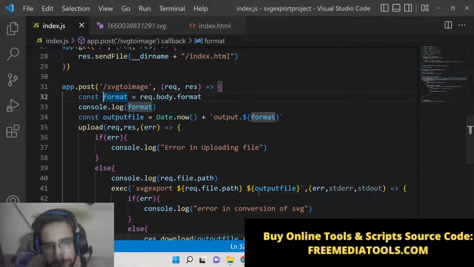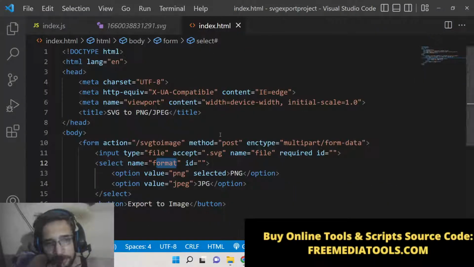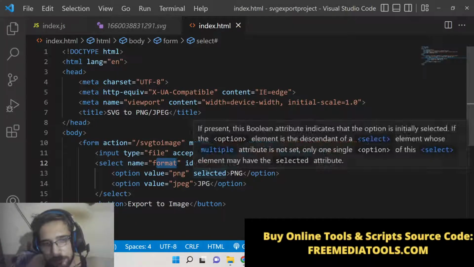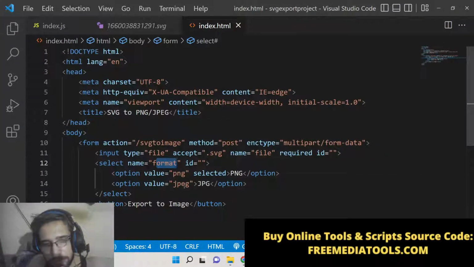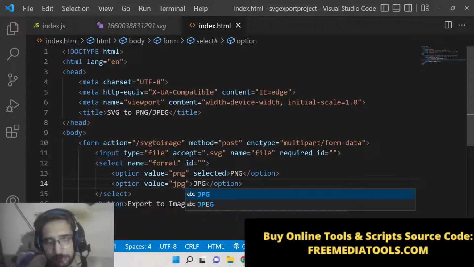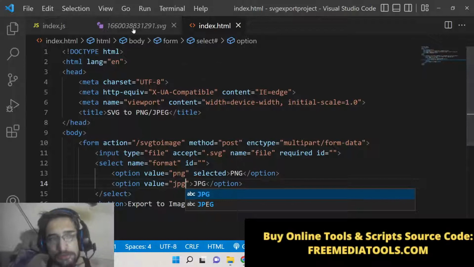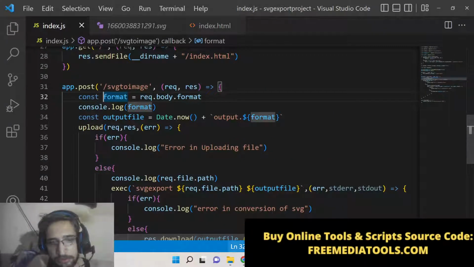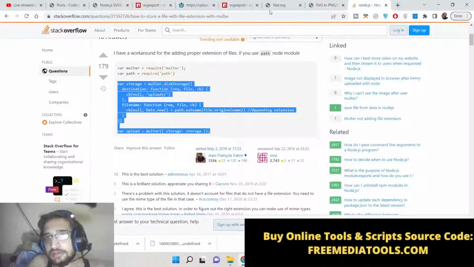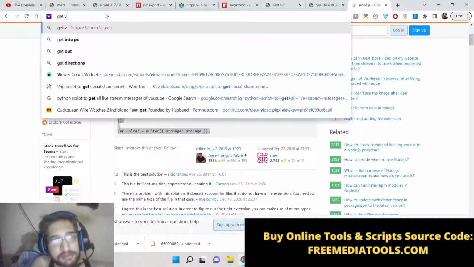That's the problem here. Let me check here, index.html. This is having format. Let me see here how to get.